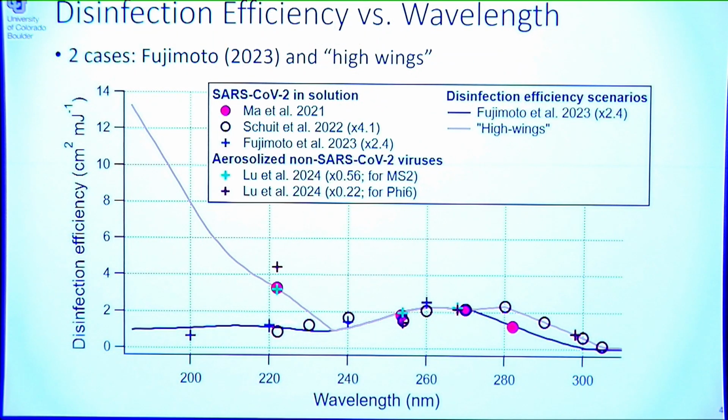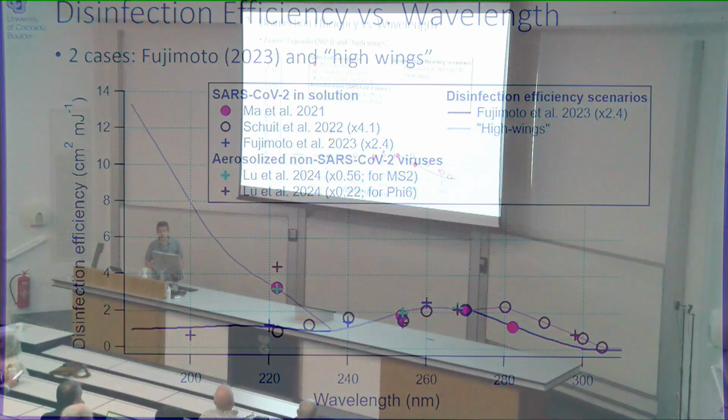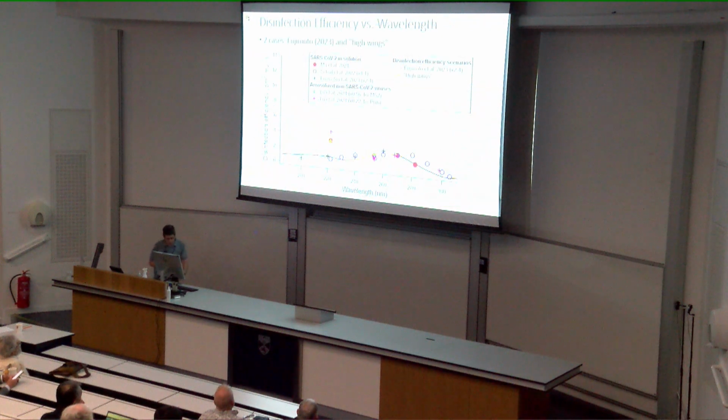So we're going to run one case that is this Fujimoto case, and another case that's the same in the central region, but we call it the hybrid case. So here we're going to shoot up with the protein absorption relative tendency and going through Ben's point, and then keep going up, even though this may be unrealistic, just to get an upper limit of what the disinfection would be. And on the right side, we're going to go through the higher disinfection coefficients rather than the low ones. So this is what we're going to be running in these 2 cases.